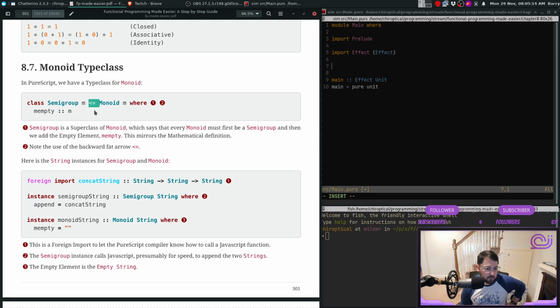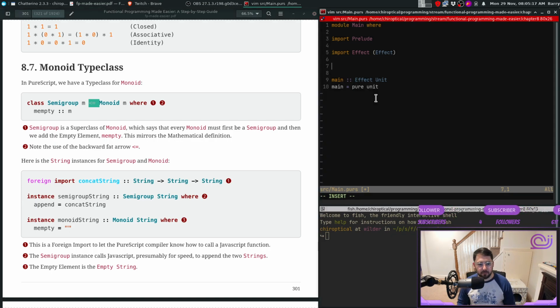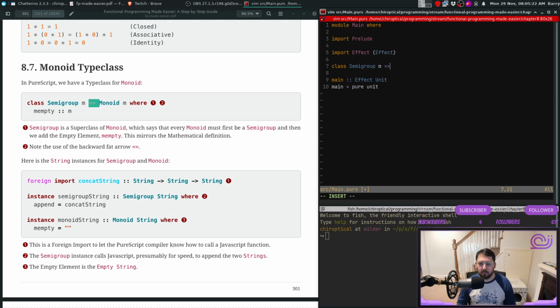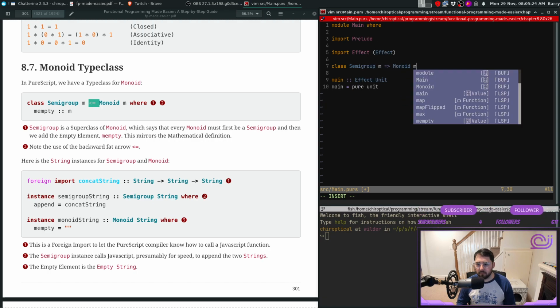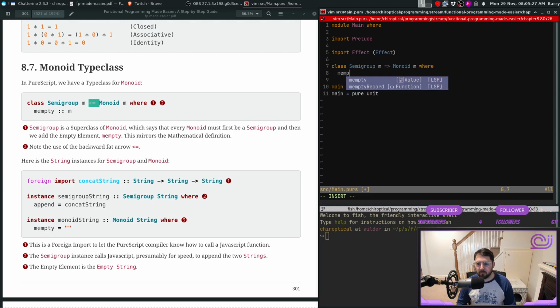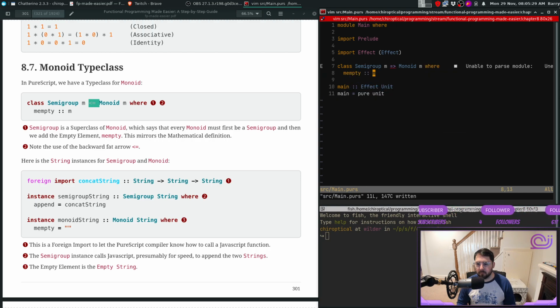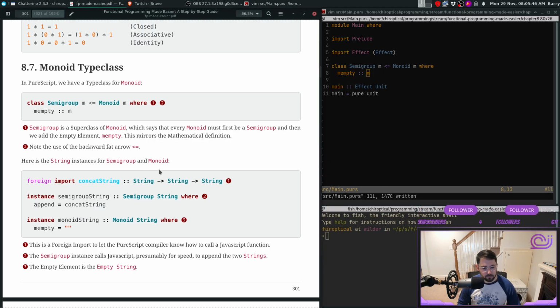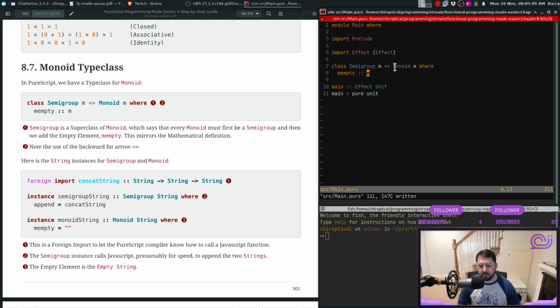But actually, does it matter? It does. So the good news is you can't do it the wrong way. So that's pretty helpful. Because in Haskell, the syntax is flipped.